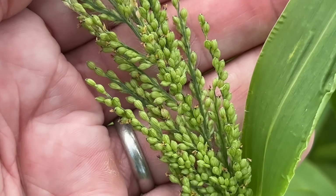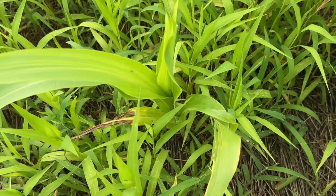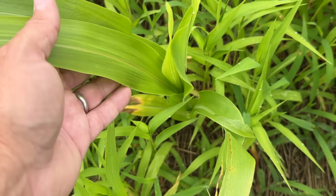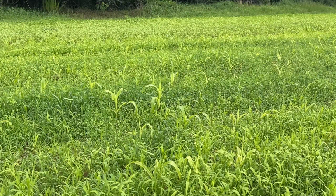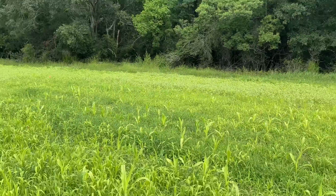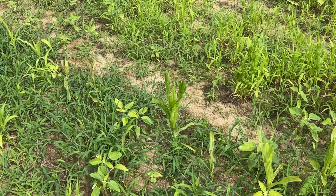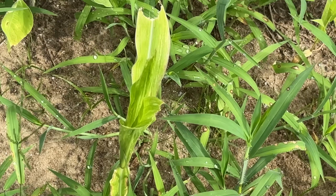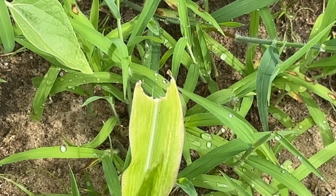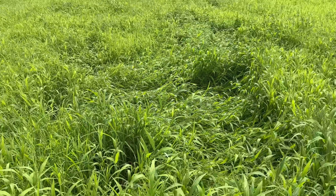Each plant can have hundreds of seeds, but we did a big variety out here this year with brown top millet, corn, sorghum, soybeans, and sunflowers. There's a good look at the sorghum mixed in, and the sunflowers over there on the edge. We should be seeing some flowers here in a few weeks. But there are signs that the deer have been munching. You can see they're eating on the corn pretty good. And this is that bedding area we saw from the drone. I don't blame them. Looks like a soft spot to sleep.